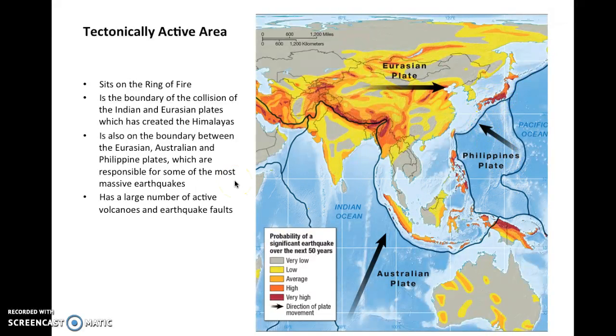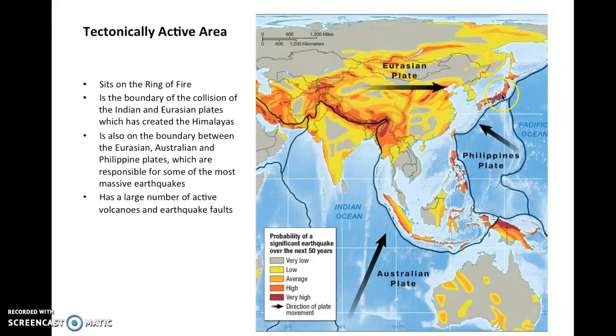So you have all these conflicting movements of large tectonic plates creating a lot of instability within the region: volcanic activity, earthquake, tectonic activity. There's a large number of active volcanoes and earthquake faults along this region. Right up through here, you see a lot of action. This is actually Iran. This is one of the most seismically active areas in the world. So you have a lot of tectonic activity, and this area through here is highly susceptible to earthquakes.